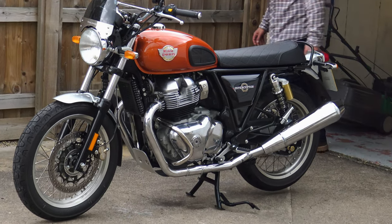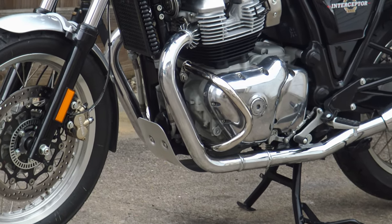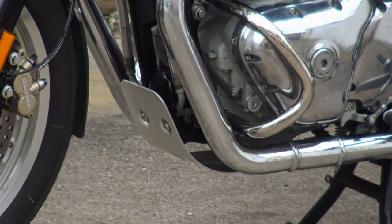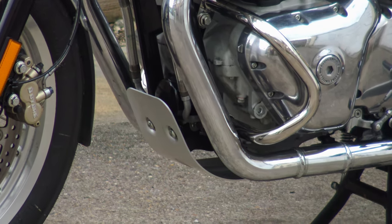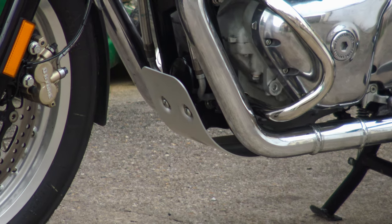When it comes to oil change time, you just have four bolts to undo to access the sump plug. You may need to slightly loosen the front bracket to get full access to the oil filter, but that's expected with any sump guard. Royal Enfield have received some criticism about the initial fitting complexity, and I think this comes down to people wanting a quick, easy fix — but with something like this you can't have a guard that fits quickly while still providing adequate protection.